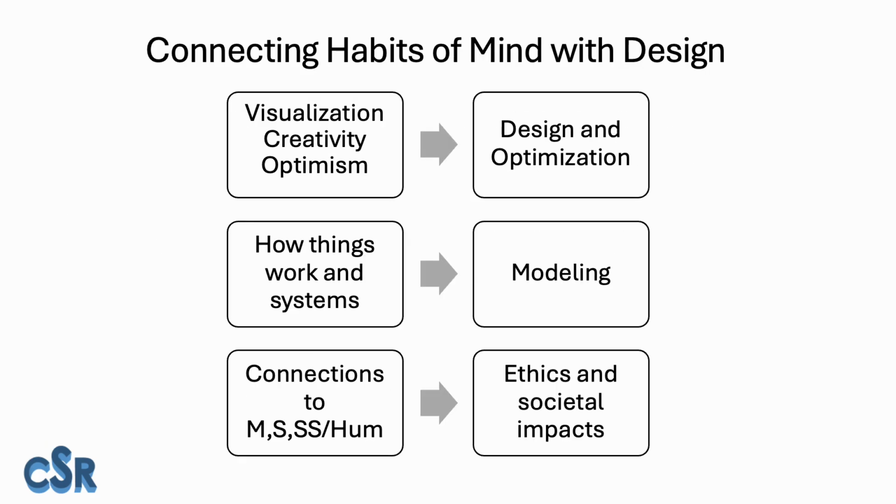Here's a way to connect the habits of mind with design. So we see how these things connect to one another. Engineers often use modeling to predict ahead of time how something will function. So you're not going to build it, take it apart, break it, and repeat this process. You're looking at how to model things, which is often why engineering has the degree of mathematics that it has with it. And we're looking at the connection to ethics and societal impacts, dealing mostly with social science and humanities. The math and science really connects as well to modeling.